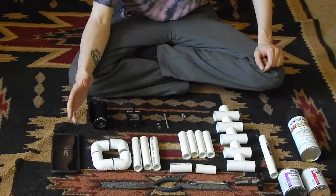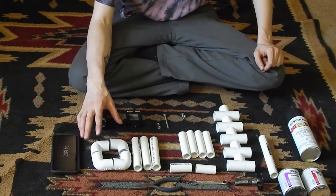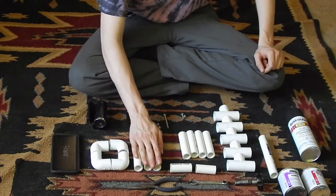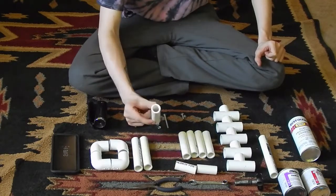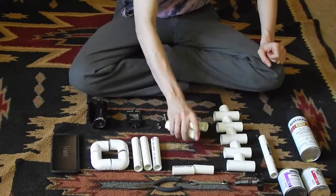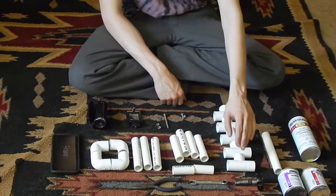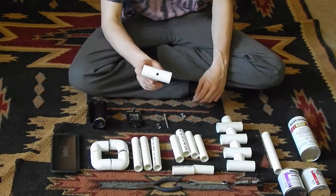Alright, so this is what you will need to build this PVC Steady Cam. You'll need 4 90 degree bends. You will need 3 5 inch pieces. You'll need 2 2.5 inch pieces. You'll need 4 4 inch pieces. And 1 roughly 6 inch piece. You will also need 5 T fittings with a hole drilled in the bottom of one.